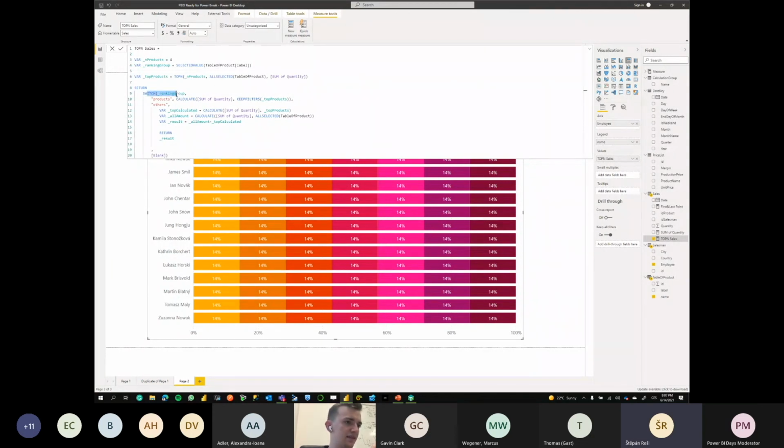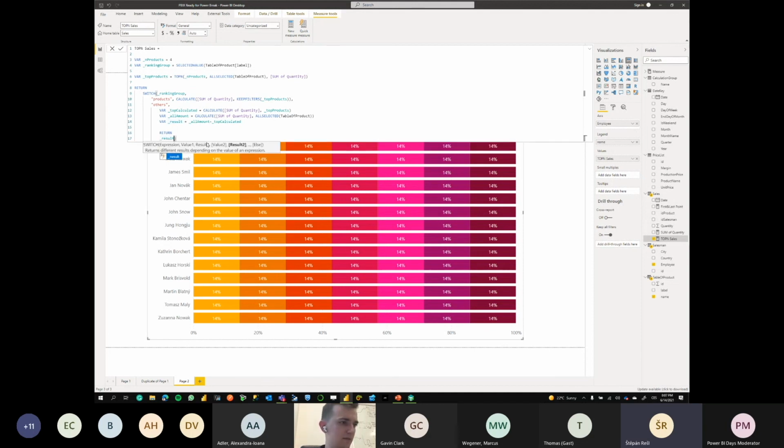While I'm inside the ranking group, I have the products, calculate sum of quantity, where I'm keeping all the filters from the products. And inside the others, I'm taking top calculated, where I'm just calculating again the sum of quantity for the products, all amount for all of that, and in the result, I'm just returning it.